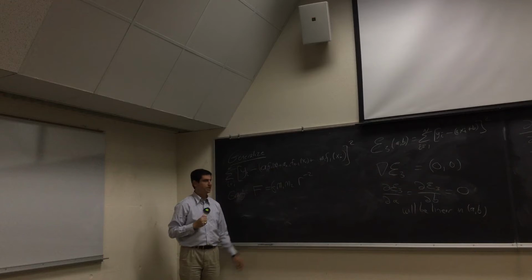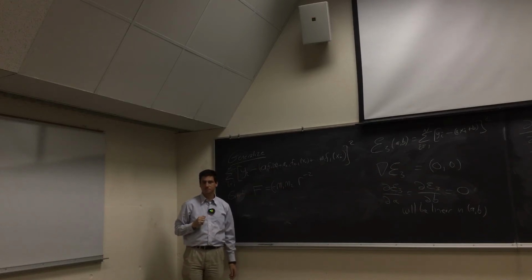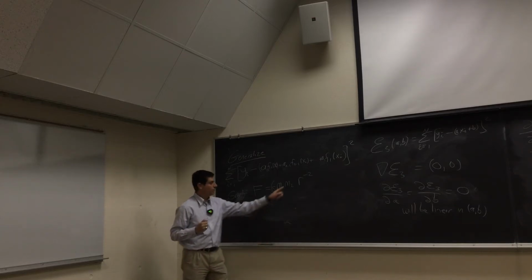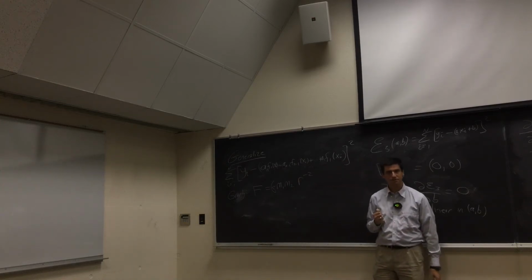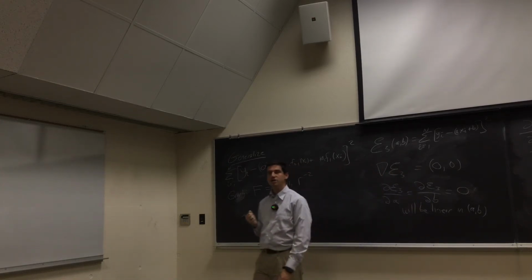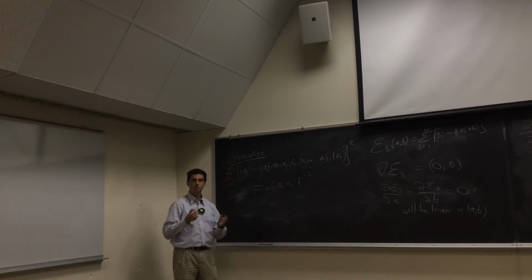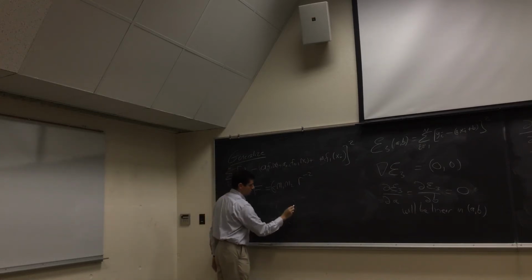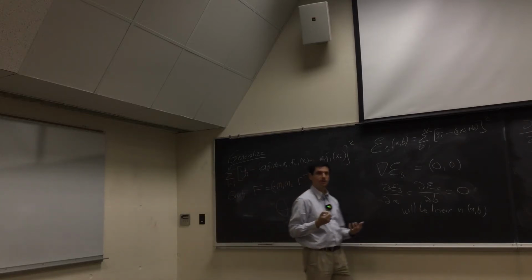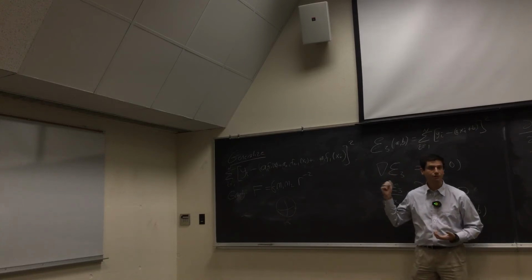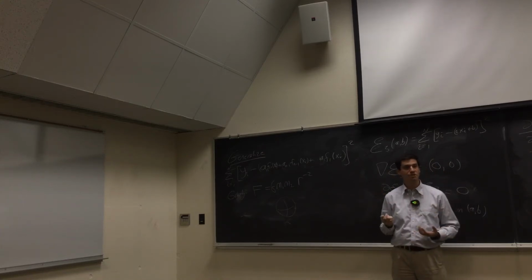What do you think the most important number in this equation is? Yes? Negative 2. The fact that it varies inversely with the square of the distance of separation. There's a beautiful geometric argument as to why this could be true. It's not a proof, but if you imagine a sphere, what's the surface area of the sphere proportional to? Yes? The radius squared. It's actually 4 pi r squared, but it's proportional to the radius squared.